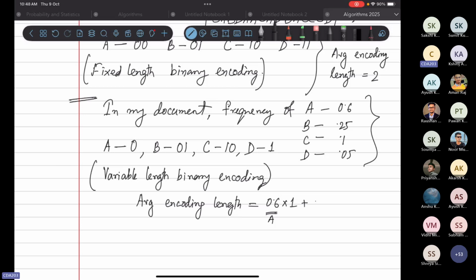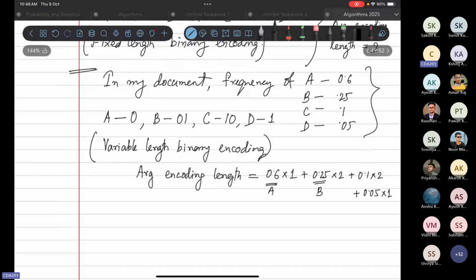Plus 25% of the time, this is the frequency of B, these many times I have used an encoding of length 2. Another 10% of the time I have again used an encoding of length 2, and lastly 5% of the time I have used an encoding of length 1. So this will give me the average encoding length.